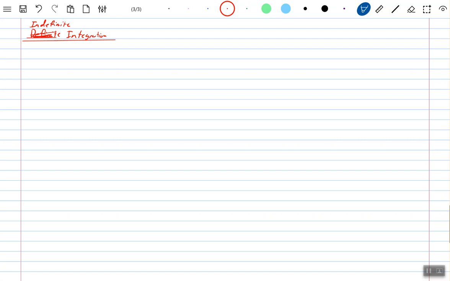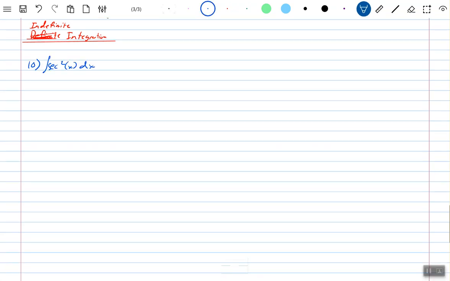We're not using the fundamental theorem. We're simply just finding antiderivatives. And since the process is the exact same as the definite integral, just less steps, we're only going to do a couple examples of this just to shake the rust off from doing indefinite integration. So let's start this off. First example, let's look at the indefinite integral of secant squared of x dx.